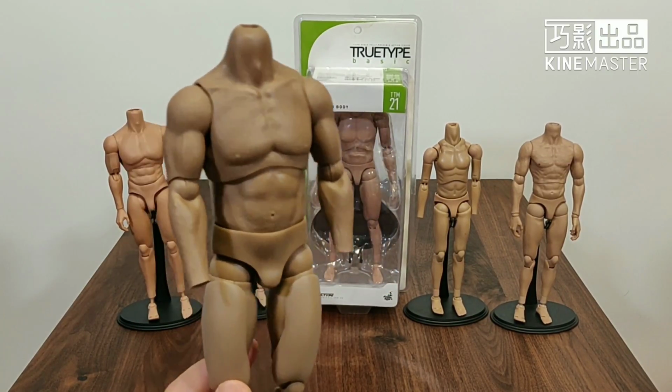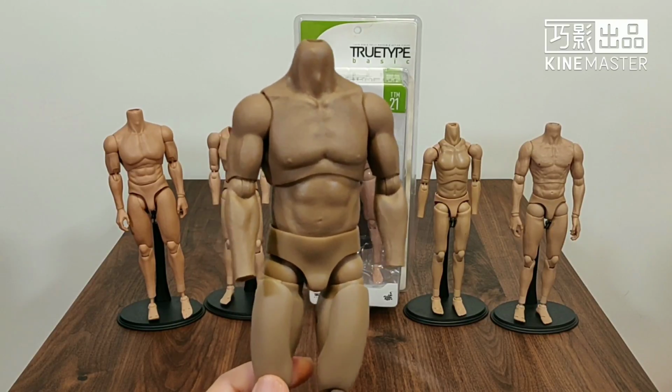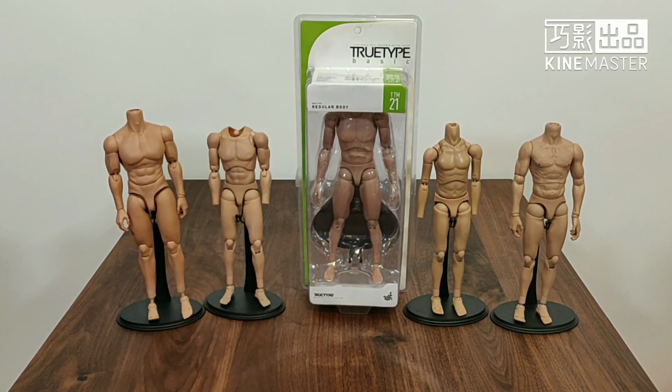Guys, what do you think? Should I do a kit bash of Morpheus from The Matrix or the guy from John Wick? Let me know.